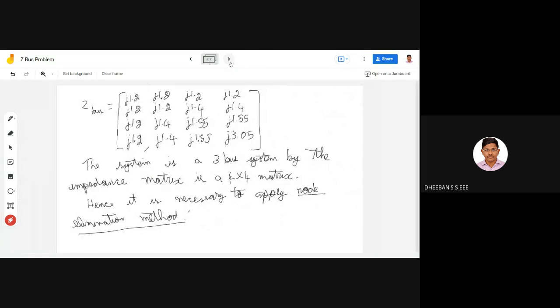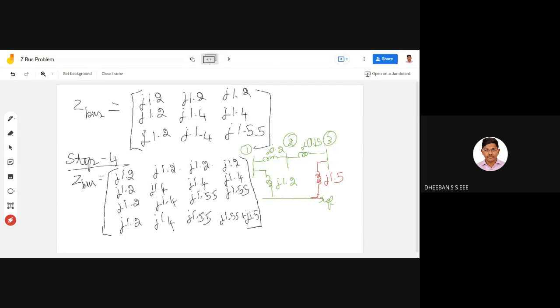After this, you will be getting the matrix in this format. Now, if you're cross-checking, here comes the different or tricky part. Over here your matrix is a 4 cross 4 matrix, but the number of buses is 3. The matrix size exceeds the number of buses.